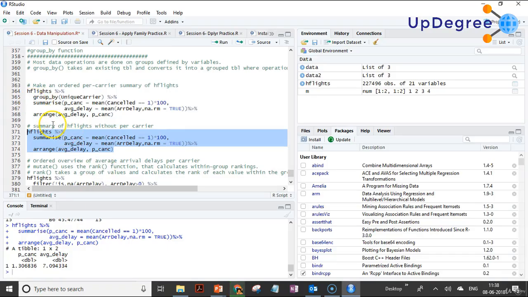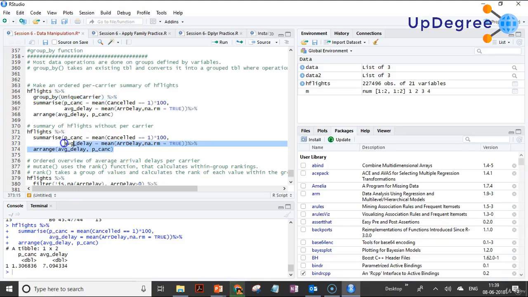I hope you are familiar with the pipe function. As I used earlier, first the data frame, then the pipe, then the summarize function, and in summarize I am creating two things: the cancellation ratio and the average delay. At the end I am arranging it by average delay and cancellation ratio. Now I am adding a new thing, which is group by.